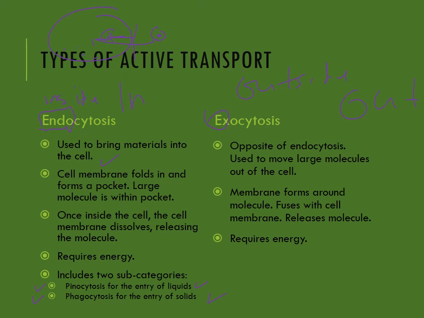Exocytosis is the opposite. Things are moving outside of the cell. Same process, but this time the thing starts out on the inside of the cell and moves towards the cell membrane, fuses into the cell membrane, and then opens up and releases out whatever needs to come out. And this requires the use of energy as well.